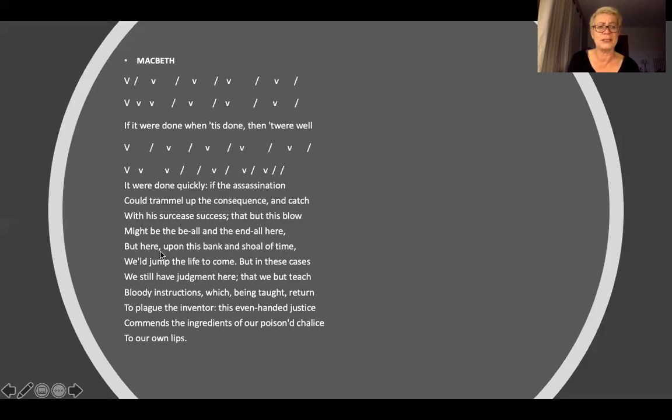So what on earth is this? Upon the bank and shoal of time. Now, you can gloss it. You can say, oh yeah, you just sort of mean now. But actually, if you're specific, what it really shows us is that Macbeth's mind is all over the shop. He's saying here, because he's talking about Glamis Castle, where he's going to kill Duncan. And then, but here is a different here altogether. It's a very, very fascinating, confused speech, but hopefully not confusing if you actually observe the rhythm, you scan it in a way that makes sense for your logical progression.